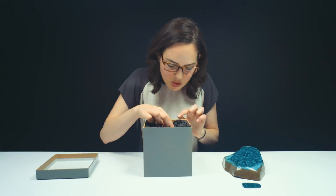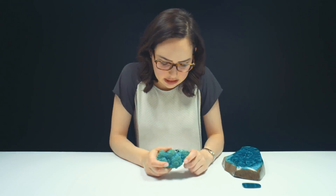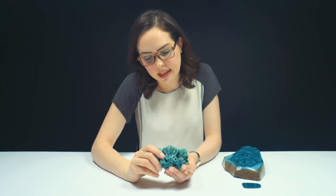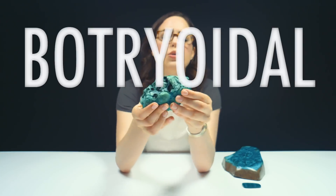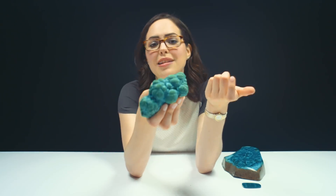Oh my gosh, wow — that is so cool! I love this, it's a great color. First impressions of this piece: kind of that light green. That blue right there literally looks like someone dipped that in makeup or spray painted it. That blue fascinates me — it's natural. Another thing I also noticed: you see these bumps right here, kind of looks like a bunch of grapes. That's called botryoidal structure. Gemstones like chrysocola and malachite can also grow like that. When I was in gemology school, I always thought stones with botryoidal structure looked kind of gross, but when you see it in chrysocola with those great colors, it's kind of hard not to be mesmerized by it.